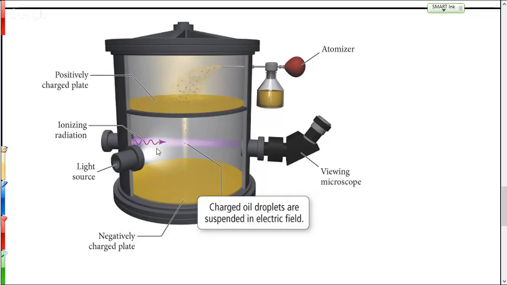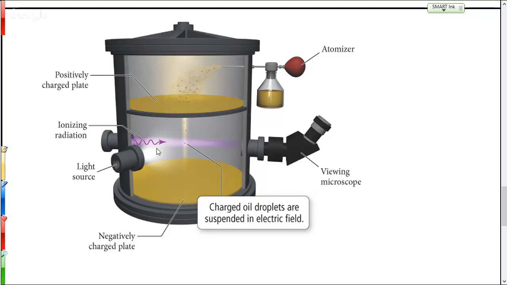And then he's controlling the voltage between these two plates so that the oil droplets actually get suspended. Because the negative plate is on the bottom, and electrons are negative, depending on how strongly negative that is, you can repel the oil droplets because they don't want to go onto the negative. By controlling that and literally timing how quickly they would fall, he could figure out exactly what that charge was. And then once you knew the charge, you can calculate the mass.